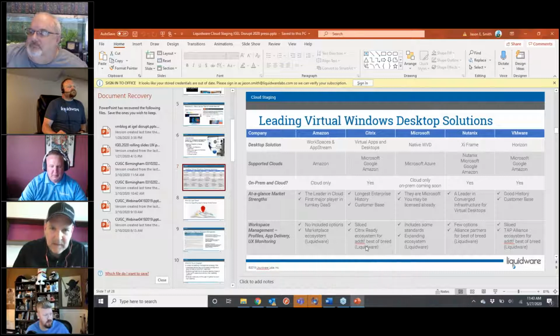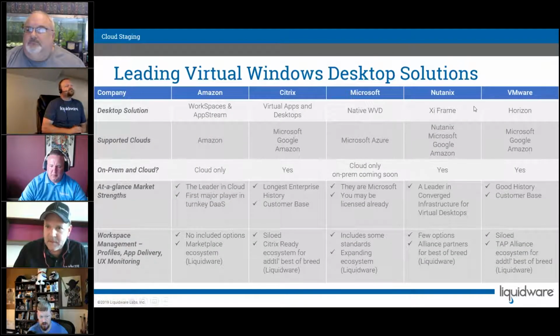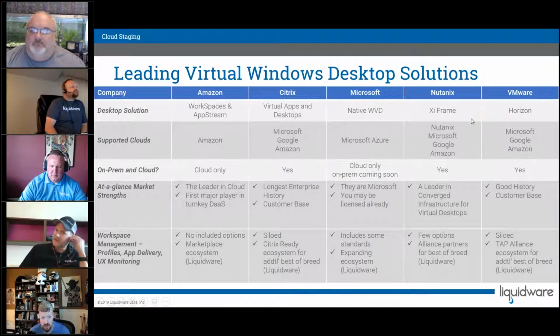So I didn't want to get in the weeds too much today on the webinar, but I did want to go back to this topic that we proposed, and that would be, at a high level, what are some of the ways that you can deliver Windows desktops with virtualization these days? This is not meant to be a very granular checklist, but just to give you a general idea where things are in this arena.